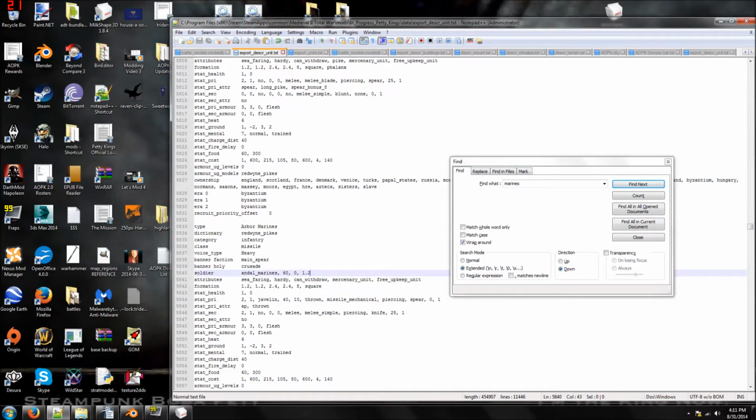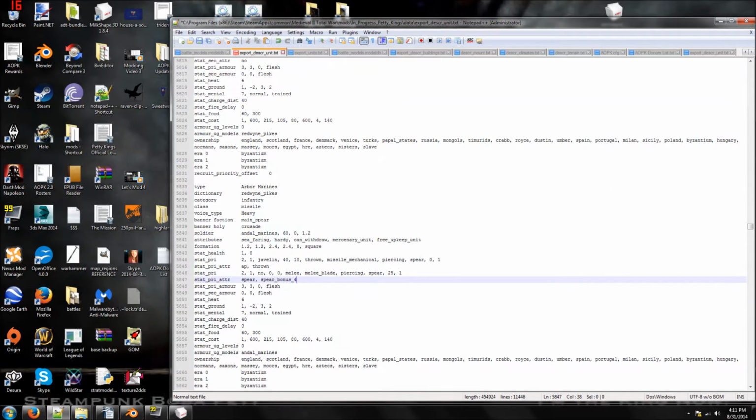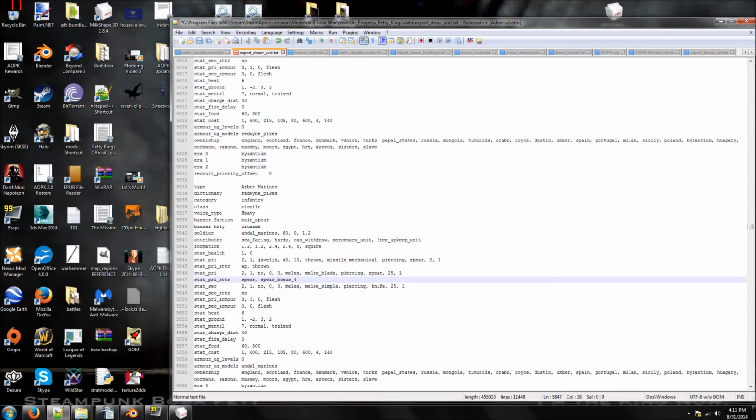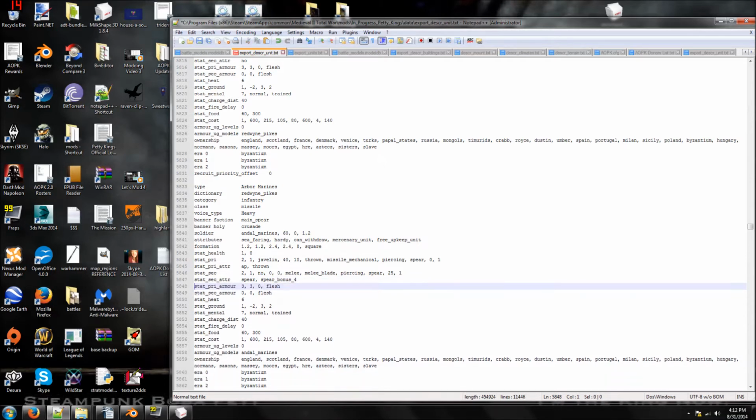Just copied that. There, so now they have the correct secondary thing. One thing to watch for is this: I almost copied stat primary for the secondary. I gotta make sure that these are stat secondary for the secondary weapon. There, so now they have the correct spear stats.